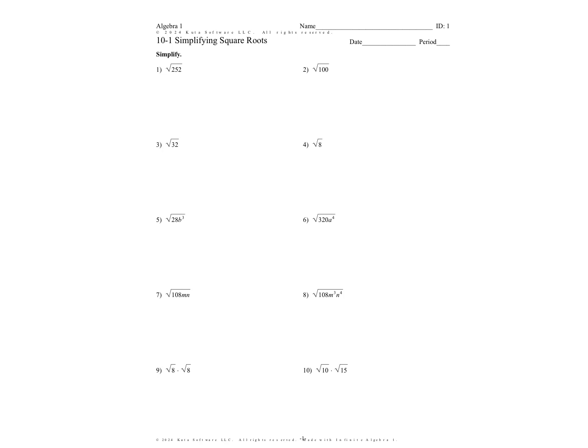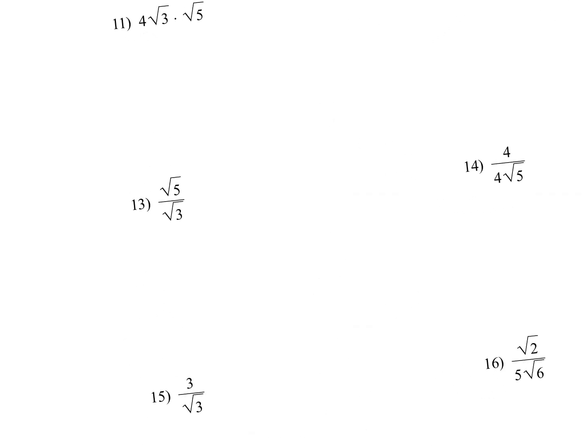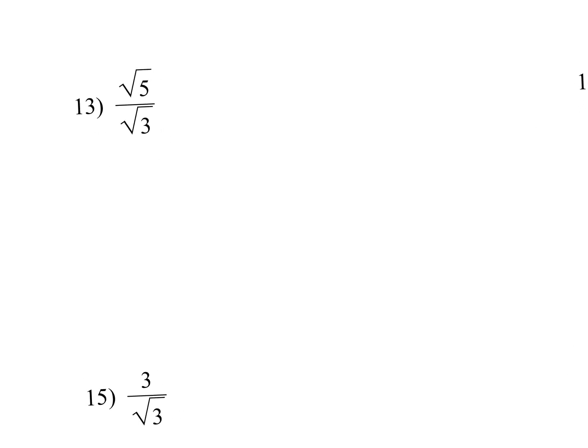Okay, so yesterday we talked about simplifying square roots, and then we worked on multiplying square roots together. Now we're going to talk about dividing square roots. Something to understand: we cannot have a square root in the denominator. If we ever see a square root in the denominator, first order of business is we have to get rid of it. Ideas on how we can get rid of it?